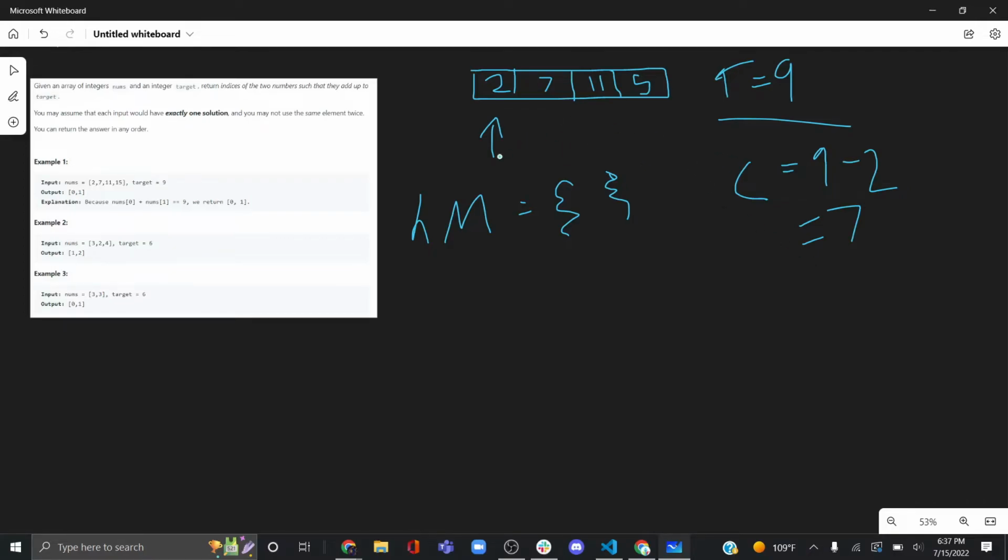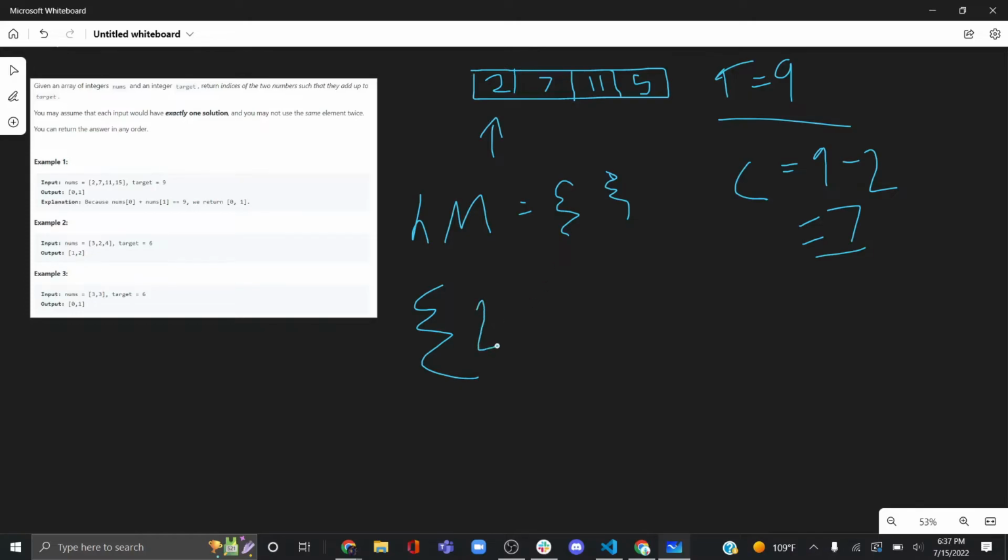We know that we're looking at a 2 right now. The pointer is at the 0th index, and the complement of that is a 7. So we look at our hash map to see if there's a 7 in that hash map right now. Right now it's empty, so obviously we don't find a 7. All we're going to do is add this 2 that we're looking at right now to our hash map.